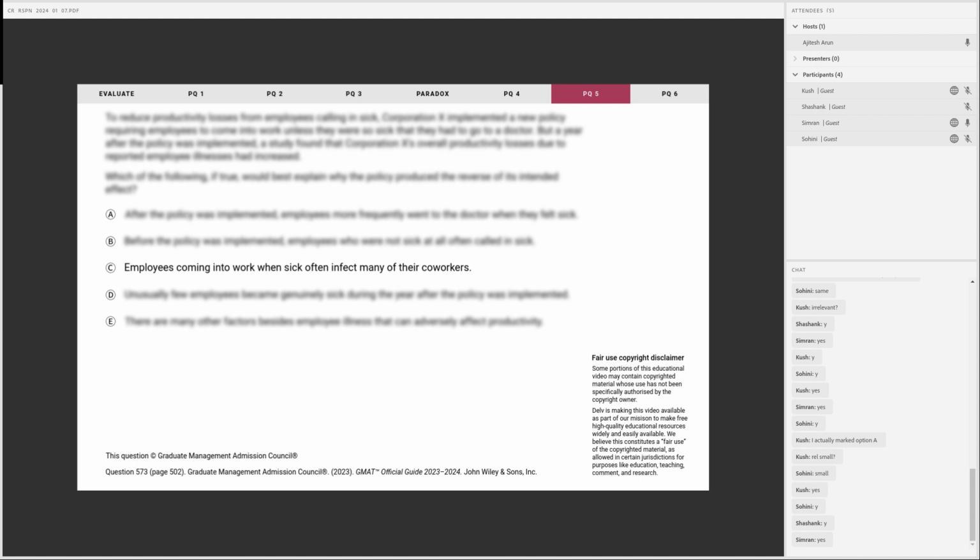The GMAT measures difficulty by looking at a much wider, more diverse population than GMAT Club does. So GMAT Club has, let's say, skews in a particular way, and that could affect the difficulty levels that you see. So I typically tend to go with the Official Guide's classification, and their classification, if I remember correctly, is that this is a medium difficulty question.